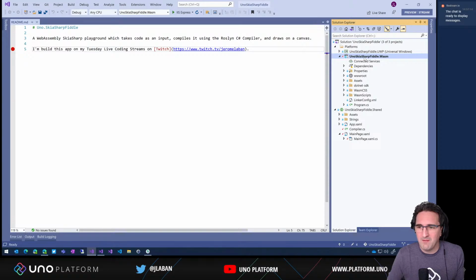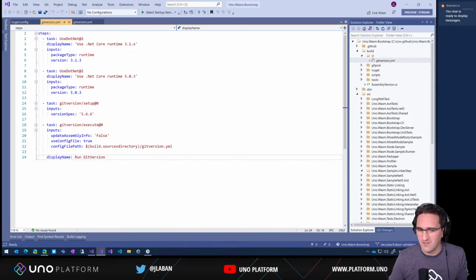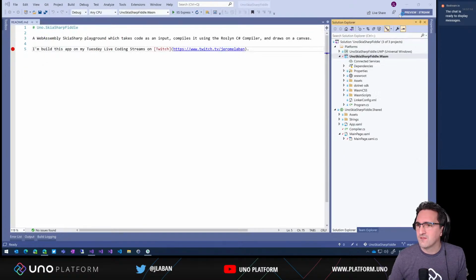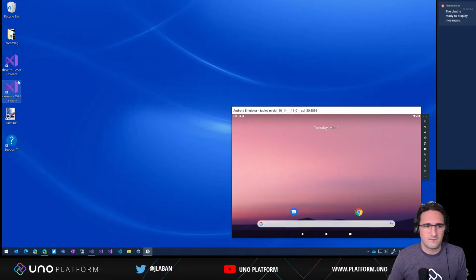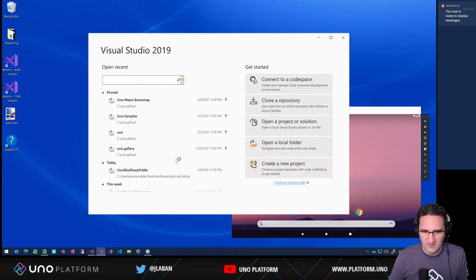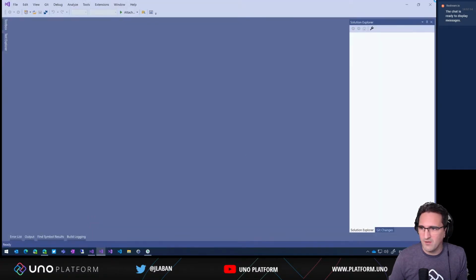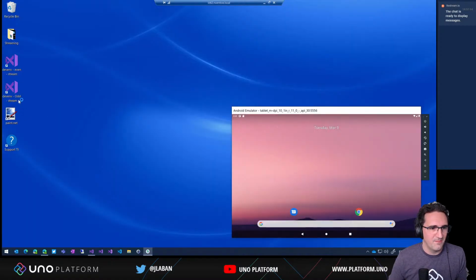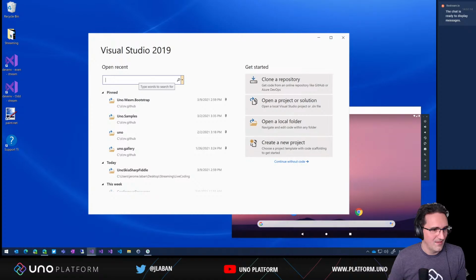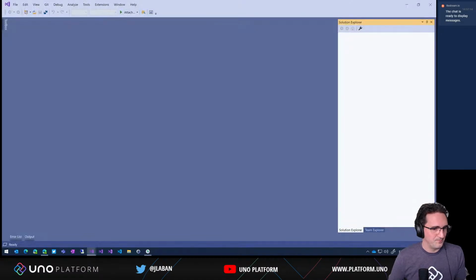When I'm building the application like this, I'm actually going to be doing it directly inside the Uno bootstrapper. So it's probably not using the right one. So let's move to that one. So I think it's that one. Let's see, just want to be sure. No, I'm not using the right version of the preview. So it's the other one. So there it is. So let's go for the Uno bootstrapper.